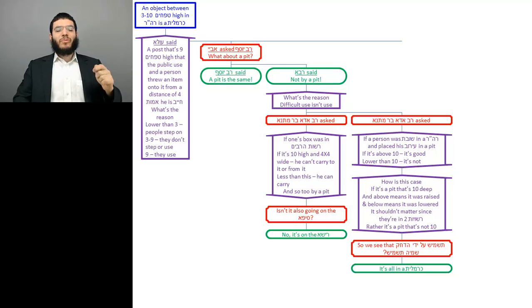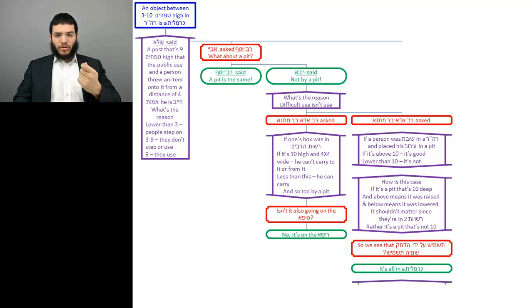No, rather the pit is a carmelis. So why is he allowed to bring it out of the pit to where he is in the rishus harabim? Because he's not in a rishus harabim. It's referring to a case that he's in a carmelis. Now we need to complete this answer. If it's referring to a case that he's in a carmelis, if we look at the Brisa, it says if a person was shevis in a rishus harabim.